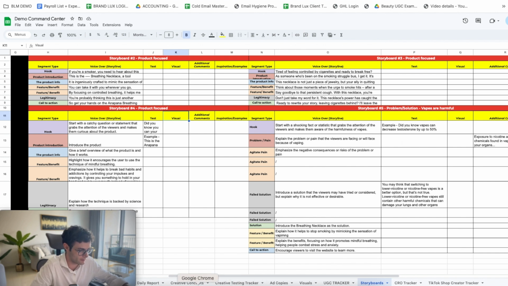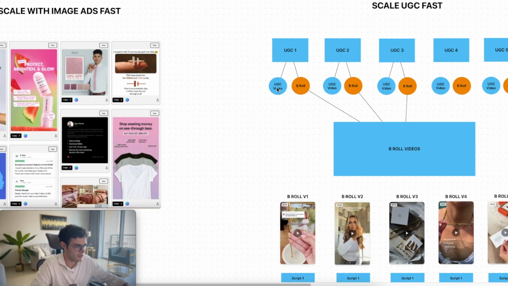That's what I meant. And so one quick thing to mention over here is that the price between a UGC video, the normal standard one where the creator does everything, is actually the same with B-rolls. The only difference is that this is way higher leverage for us. And the only caveat is that you need a video editor to actually do this, okay? So this is the first thing over here.